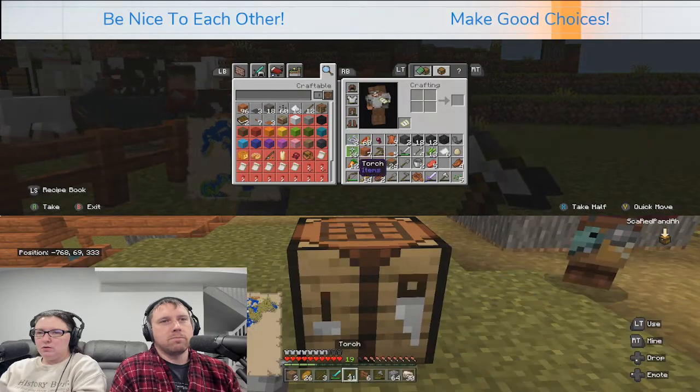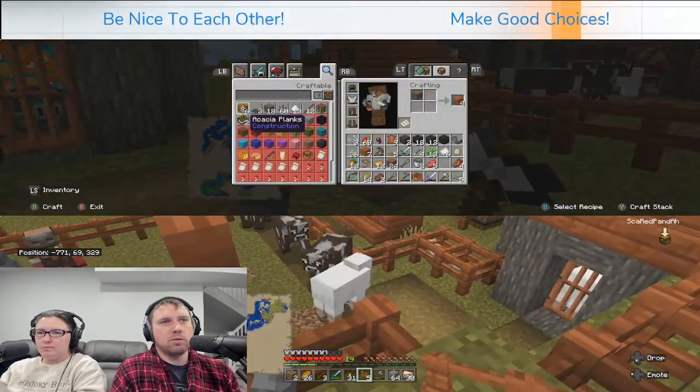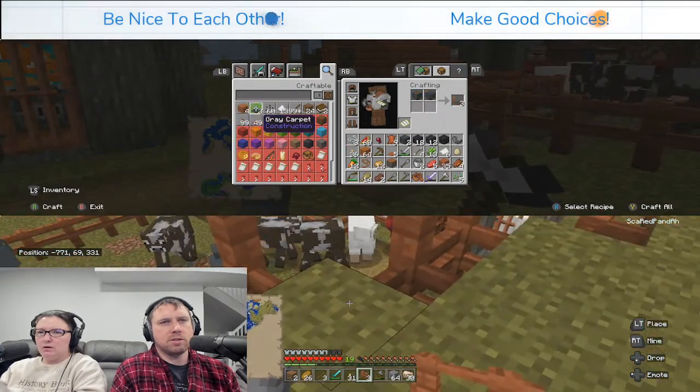Alright, chicken coop. I got some wood. I need to change wood into fences, because that's what you do with wood. You change it into fences.